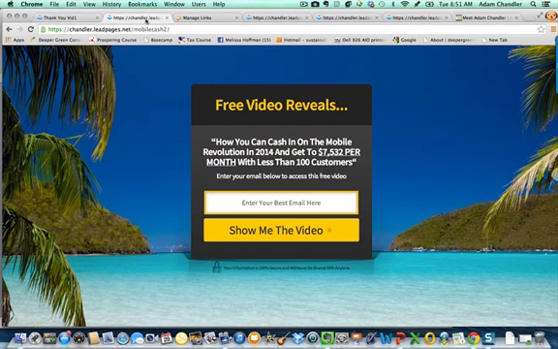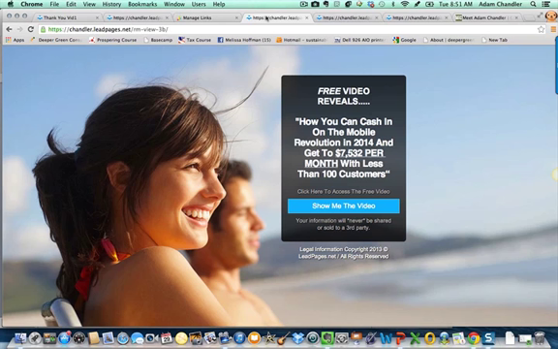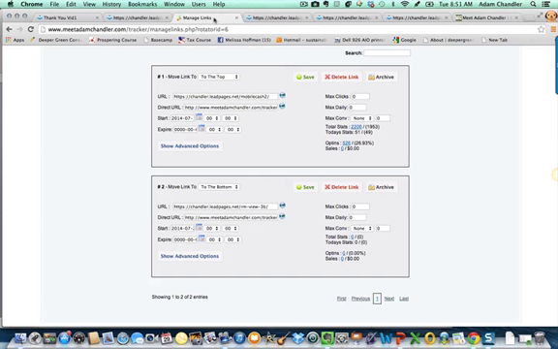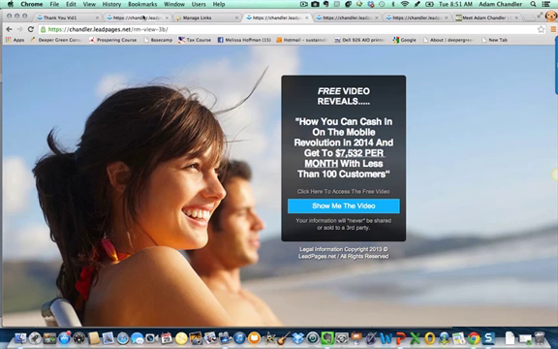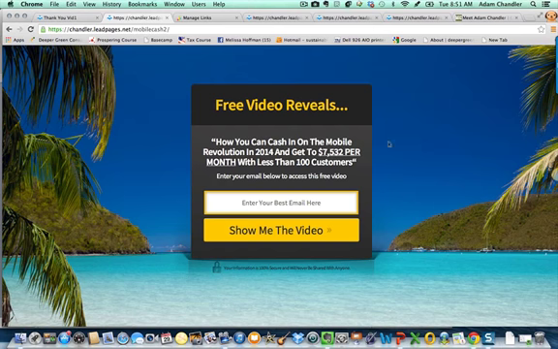A lot of people don't do this step. They kind of skip this, and this is something that I learned from a 7-figure internet marketer, arguably one of the best traffic guys in the internet marketing world today, and he recommended this Quality Click Control so that I could split test these pages against each other. So what a lot of people will do is they'll just put up a website like this. They'll put up a page. They'll get maybe a 15 or 20% conversion rate, which is okay. I've generated a lot of leads on pages over the years where I've gotten those conversion rates, and it's not bad, but it's not great either.